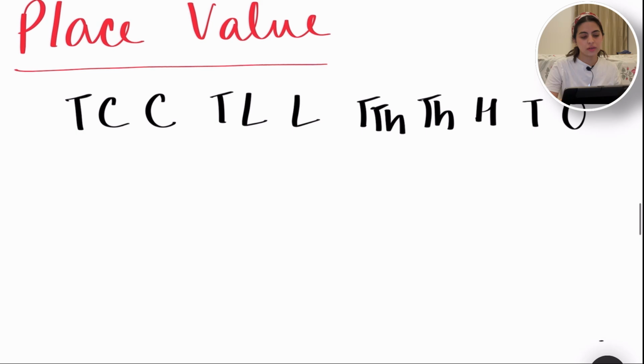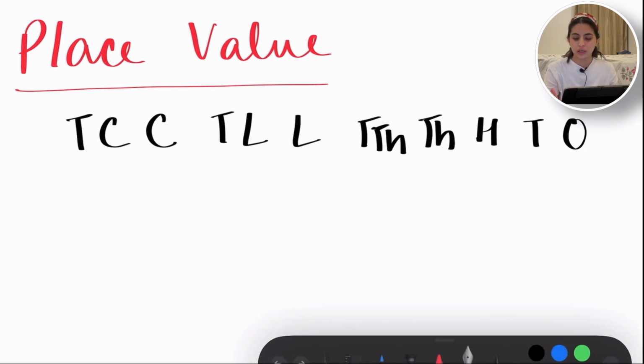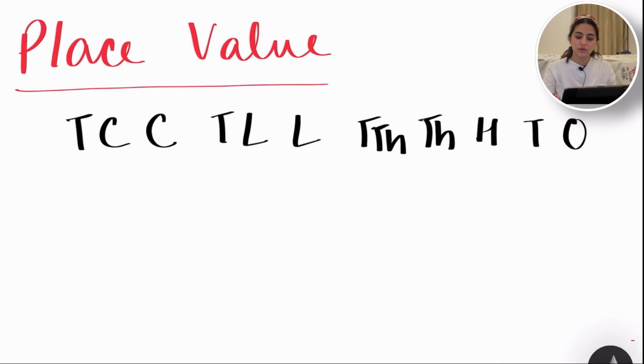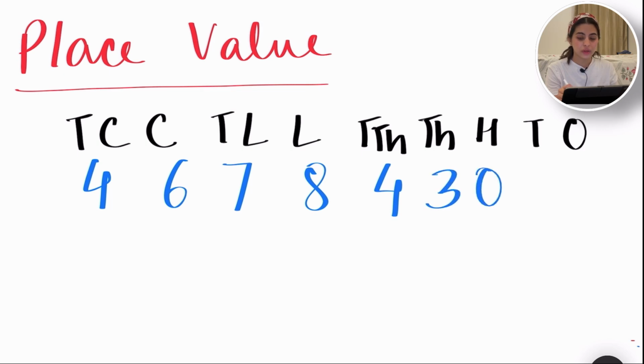Now like I said, face value is easy, right? Same way, believe me, place value is just as easy. You do not have to fret about it. I'll tell you how. Let me write down a number for you and I'll break it down for you. So here we go, and I will make sure to repeat a digit here so that we can find out the place value. Now, unlike the face value, if you have two same digits in place value, their place value is not going to be the same. Let me tell you why.